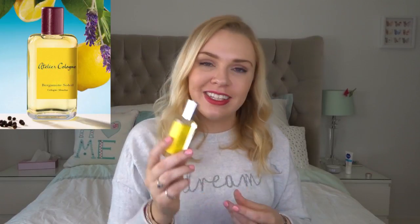Continuing with the citrusy ones — Bergamot Soleil, meaning bergamot sun. Very bright, fresh, and uplifting, hence the yellow packaging and leather case. It has a bitter orange as well as bergamot, almost like a tart lemon. It also has vetiver, giving an element of greenness — it smells like being in a grassy field where bergamot is growing. This reminds me of being on the Italian coast, very much an Italian smell. Very unisex — if you like things like Eau Sauvage with bergamot-y, lemony notes, you'd like this.